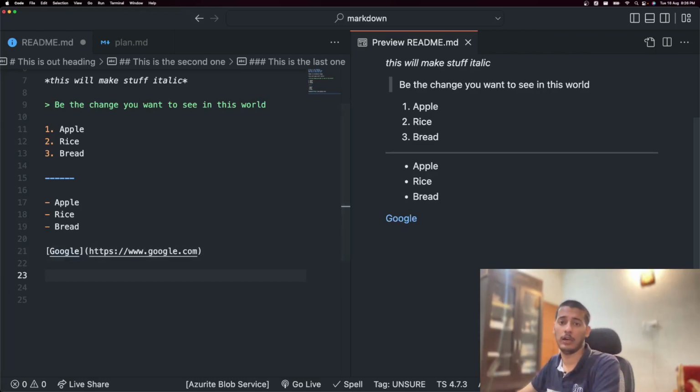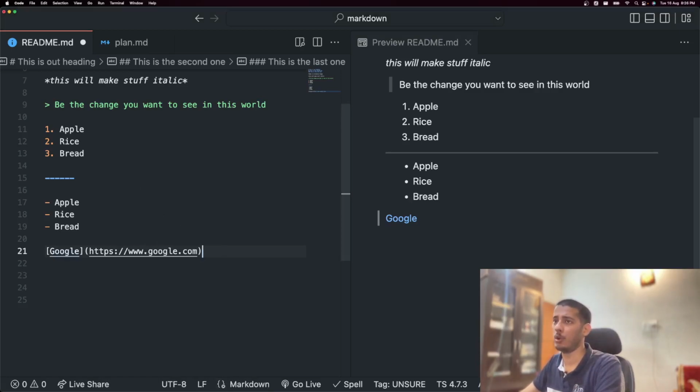Next up is images, right? So let me grab some image. So Google image maybe. Let's go to images. Okay. Yeah, I have an image, a very interesting image of Google. So let's copy the address, right? So if you want to put an image in your Markdown file, it's pretty simple, right? You can even link this locally if you have an image.